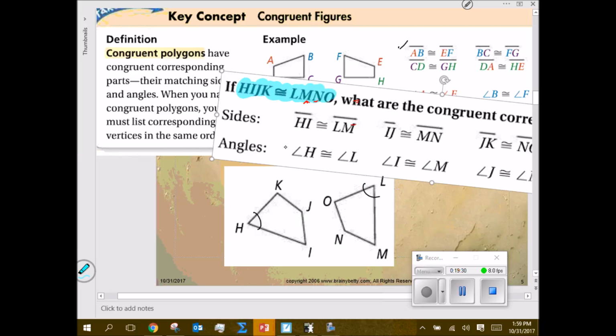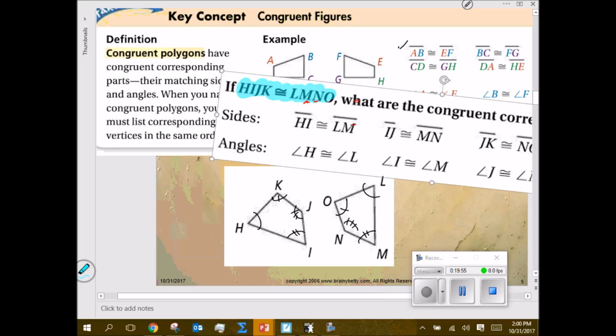Okay? I should know I matches up to what? N. I and M go together. And then J is N. N, so that kind of verified our initial assumption about J and N, right? And then the last one would be K and O match up. That kind of makes sense?